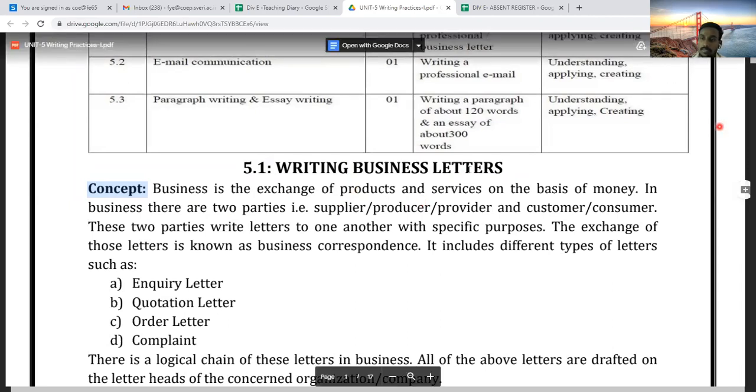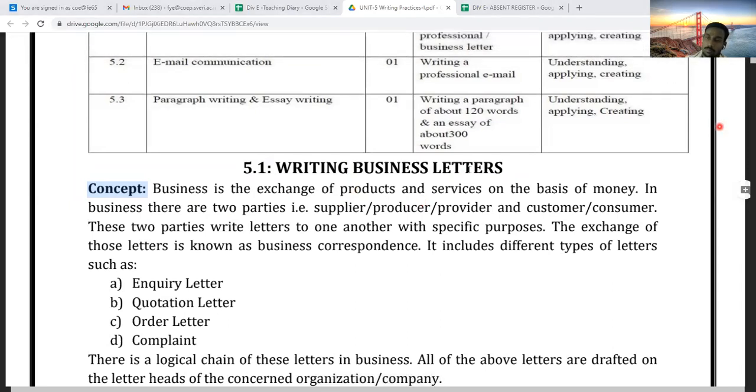Whenever you think of business, some of you might have heard people say that they want to do business, they are going to start a business, they are going to become entrepreneurs, or they are going to start their own venture. These are some of the words used to talk about business. So what is business? Business is the exchange. Exchange of what? Exchange of products. For example, you are using a mobile, a notebook, a pen. These are products, and you are taking them from the market. So this is exchange of products and services.